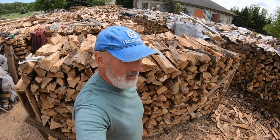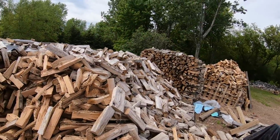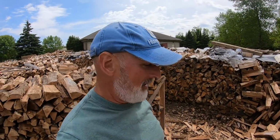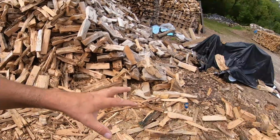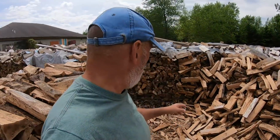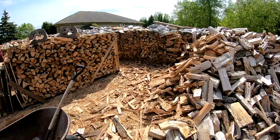There's one down, one full cord, and there's at least two more in here. I didn't even hardly eat into the pile very much at all. It's always more than you think. So now what I'm going to do is clean out the debris here, get this cleaned up, put down another series of pallets. I'll probably start back a little farther, clear this a little bit out right here and start a whole other section. So that's what's happening next. Here we go again.